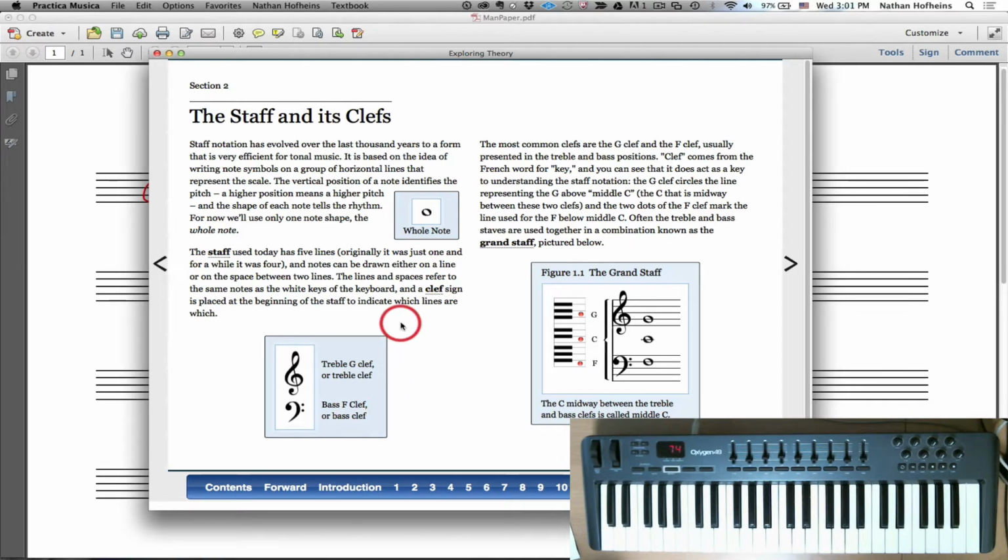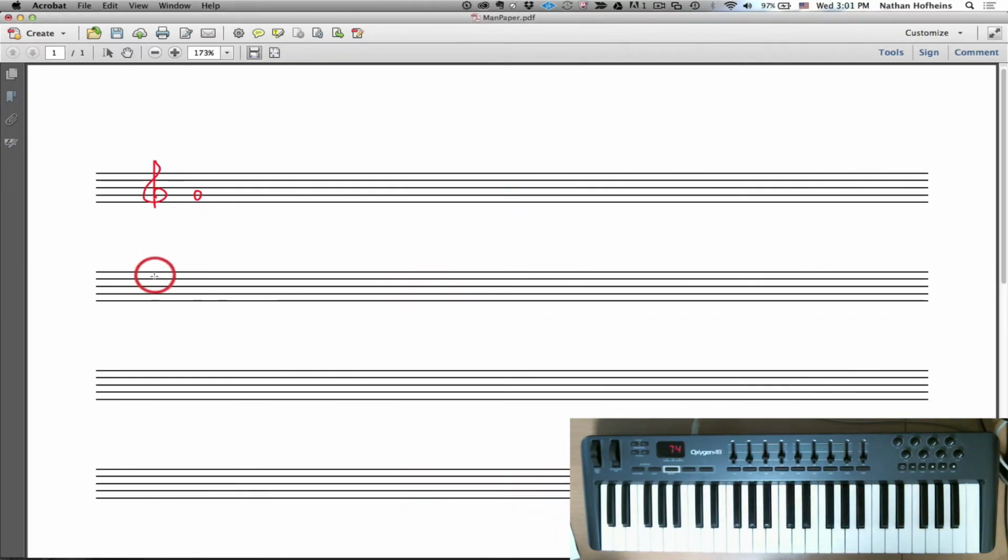The other clef is the bass clef, and that's called the F clef, and I'll show you why. If you put the bass clef there, you put these two little dots here. Those two little dots surround the F line. And if you use your imagination, it's a stylized F, just like this is a stylized G. The dots surround the F line. So we call that the F clef or the bass clef. And that F lies down here below middle C.